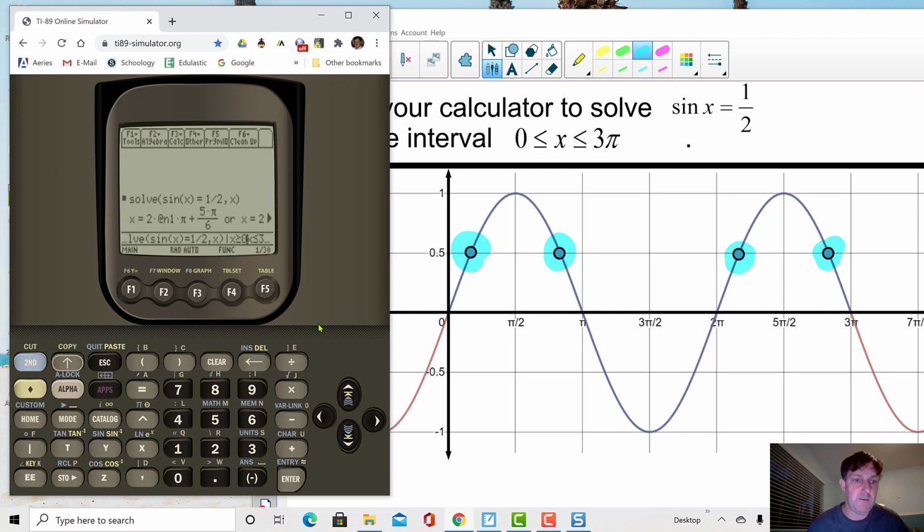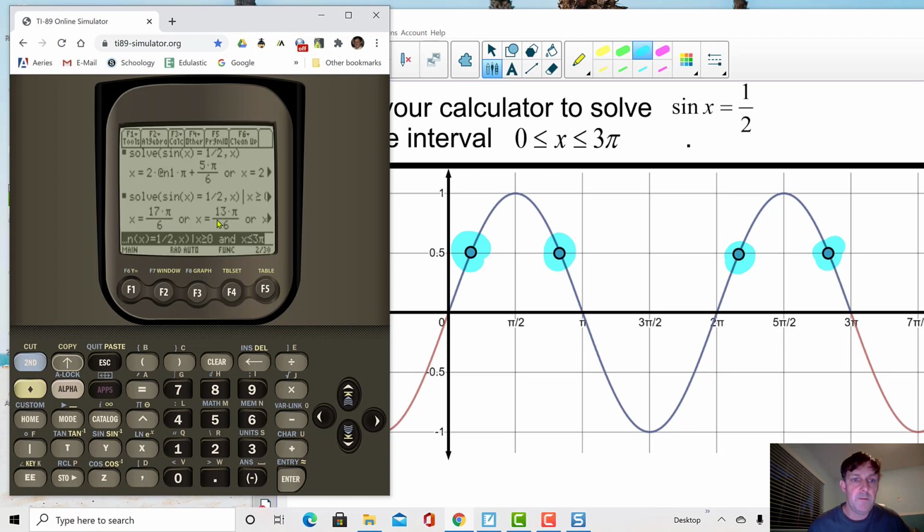Now I want and. If you don't know where and is, just go to catalog, type in a. Very first thing, or actually second thing, says and. Okay, let's take a look at what this says now at the end. It says evaluate it where x is greater than or equal to 0 and x is less than or equal to 3 pi. Now this will work with the new operating system or the old one. Let's check. We'll push enter. And it gave me all 4 of the answers.